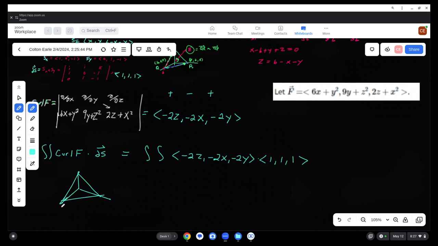Your limits of integration, we knew that x is changing in this direction from 0 to 6. We know that y is changing from 0 to 6 minus x. Remember, guys, this is a double integral. Nothing's changed there. So your change in y is going to be from y equals 0 to y equals 6 minus x. I'll make that clear here. This is the line y equals 6 minus x. That's the upper boundary.